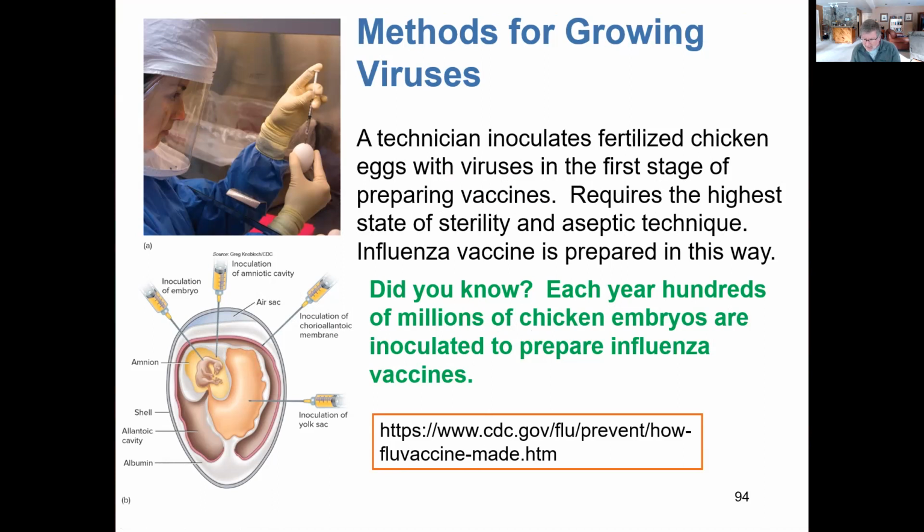So they would candle the eggs, they would look for embryonic deformations. They would often dissect the egg, look for what effect does it have directly on the embryo, and so on and so forth. You can check out this link. This goes specifically as to how vaccines like the flu vaccine are made with the use of eggs.